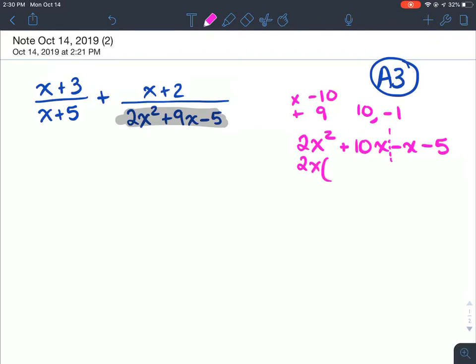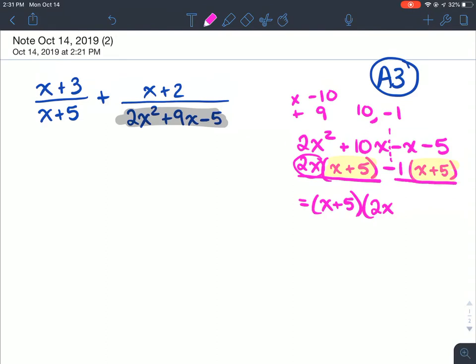So I'm going to take out a 2x, leaving an x plus 5. And I'm going to bring down that minus sign. And x minus 5 doesn't really have anything in common, so I'm just going to factor out a negative 1, leaving x plus 5 in the brackets. Now that the brackets are identical, what we're actually doing, that I feel like half of you don't know, is we're actually common factoring the x plus 5s out. And what we have left from this first term is just the 2x. And what we have left from the second term is the minus 1. So that's how we factor a complex trinomial.